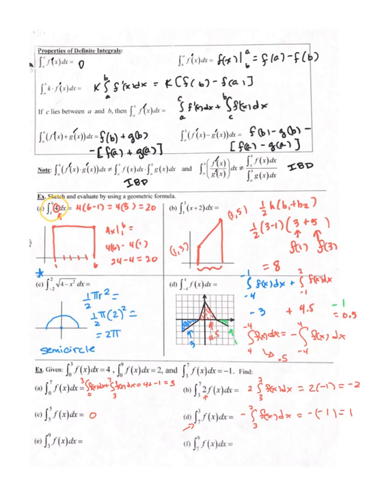Now, if we're going from 3 to 9, I have 0 to 9. I would do 0 to 9 and subtract 0 to 3. Because I don't want 0 to 3. I only want 3 to 9. So if I go all the way from 0 to 9 and subtract 0 to 3, I would be getting rid of the 0 to 3, and I would end up with 3 to 9. Okay? So you do have to sometimes apply logic. So what do we end up with? 2 minus 4, or -2.